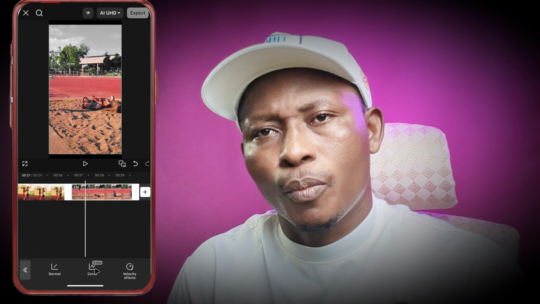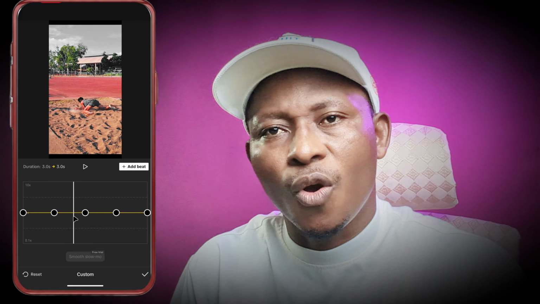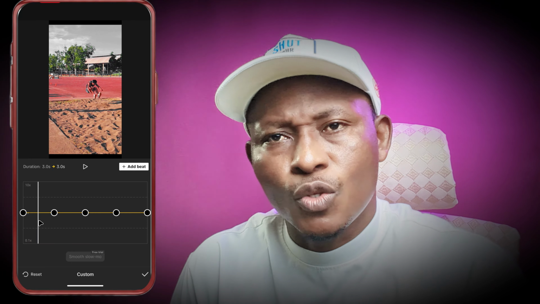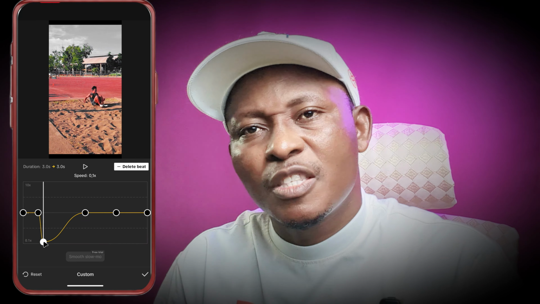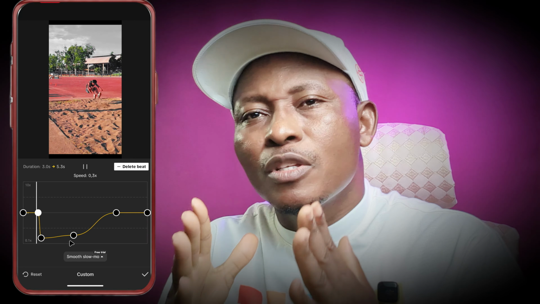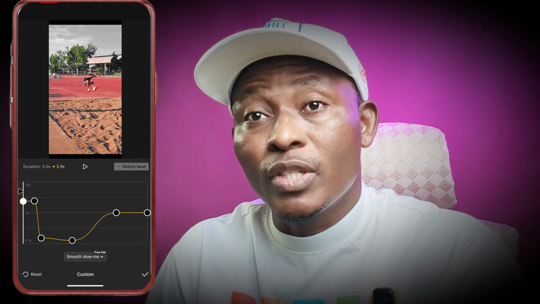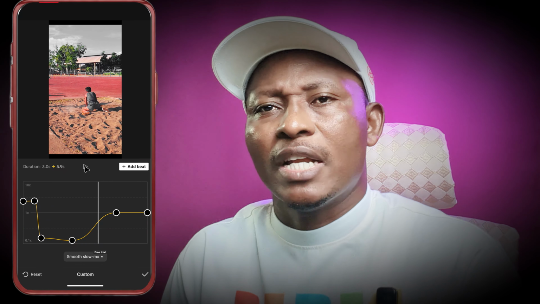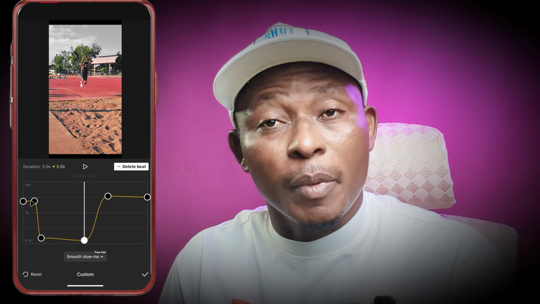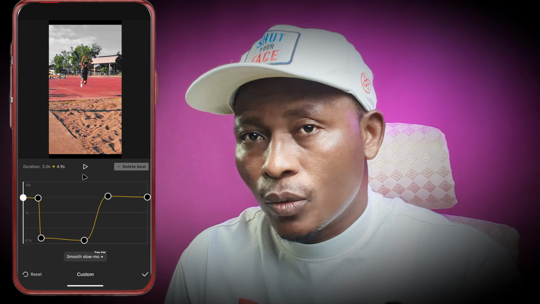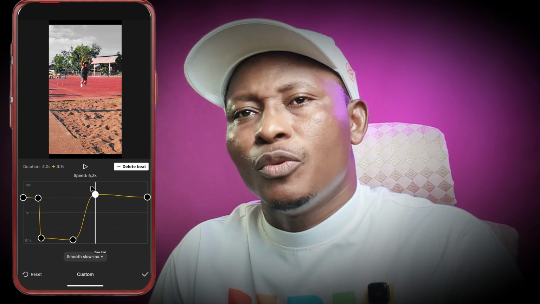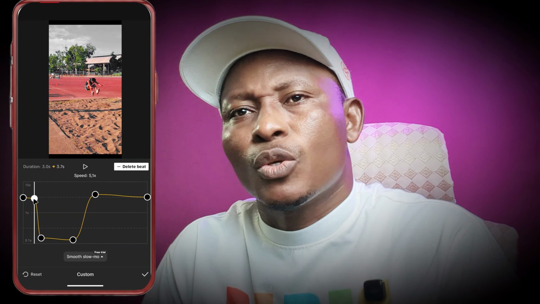Alright, let's jump right into our first pro technique called Cinematic Speed Ramps. So, what is a speed ramp? Speed ramp is just a simple, smooth transition between speeds in a single clip. That is slowing down to add drama or speeding up to add energy. But this isn't just about fast forwarding or slow-mo, no. It's about how the viewer experiences time, how the viewer experiences change in time, transition in time.